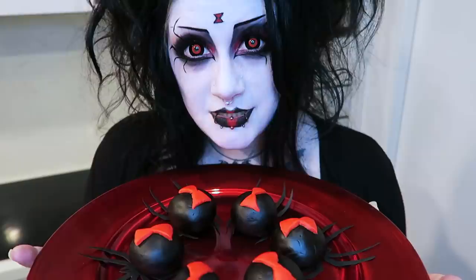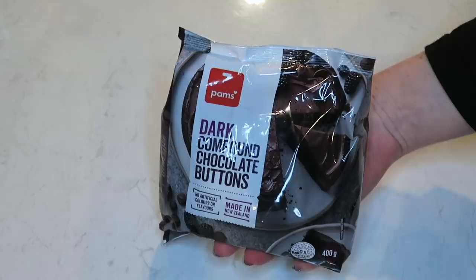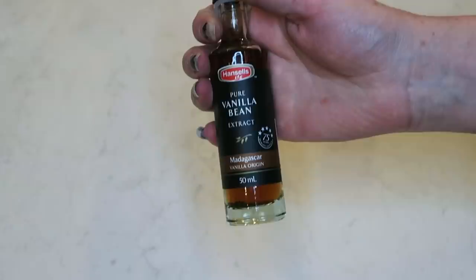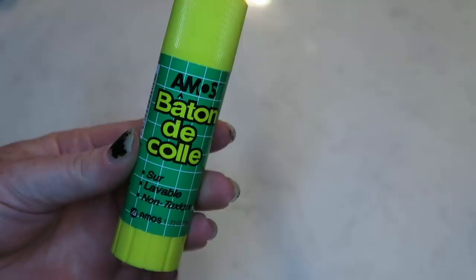So start to finish, let's make black widow spider truffles. For this wee project you will need: unsalted butter, dark chocolate drops — last time I used milk chocolate and it was painfully sweet, so definitely use dark chocolate — cocoa, icing sugar, rum as usual and definitely better, but as I haven't any I'm using vanilla essence instead, flavoursome cherries, black fondant, red fondant, black card, any random bit of cardboard, glue, scissors and a pencil.